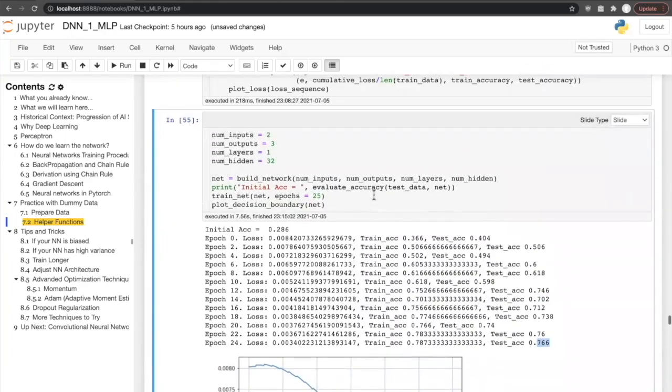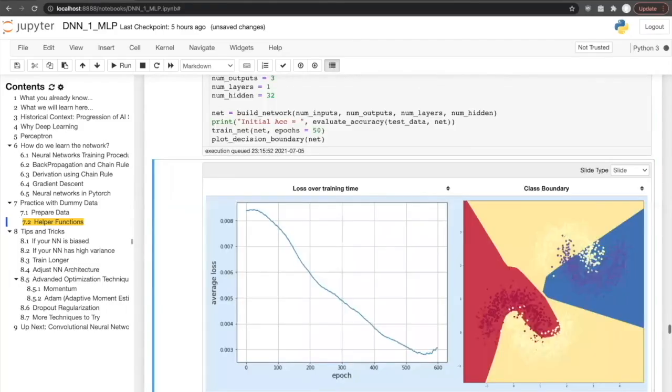So some of the tricks that we can use to improve the performance: we can train it a little bit longer. So let's try training for 50, I guess, instead of 25, so twice longer.